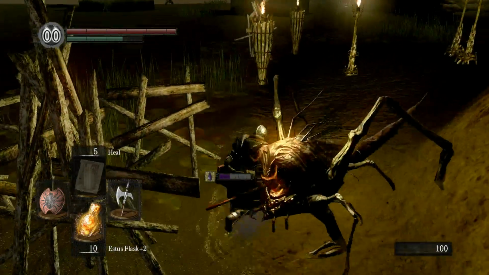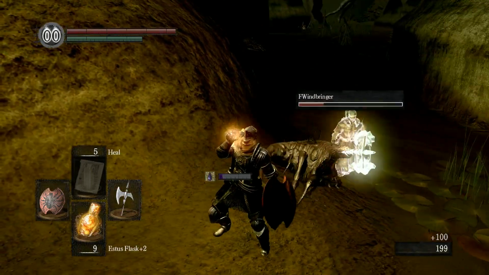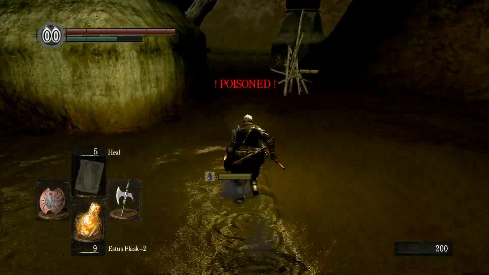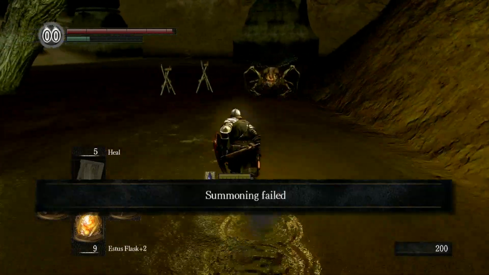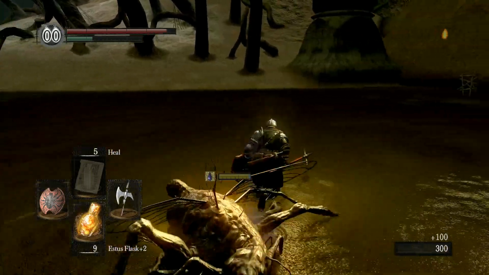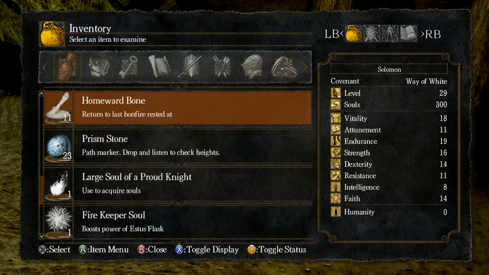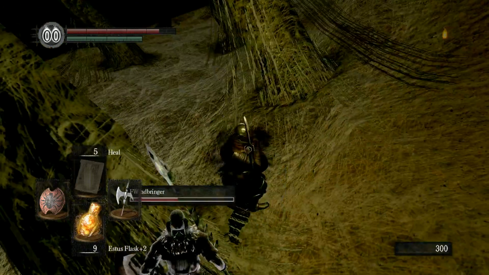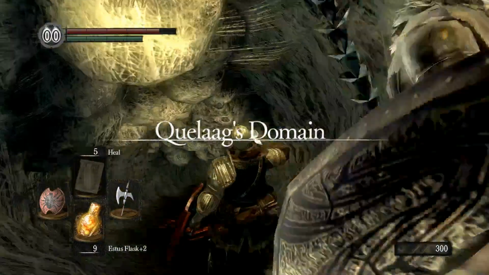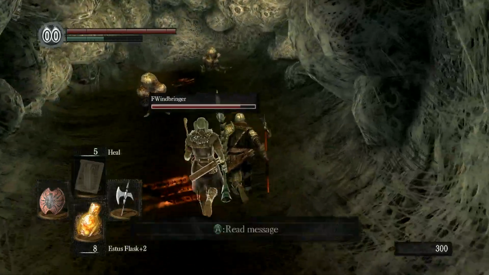Not sure if the other guy is getting in. Whoa, I better heal that guy. One thing about multiplayer is that you do not have the ability to heal yourself. You rely entirely on the person who summoned you. Yeah, see, the other summoning failed. That guy healed up. Alright, we should be good to go. Does look a little laggy.